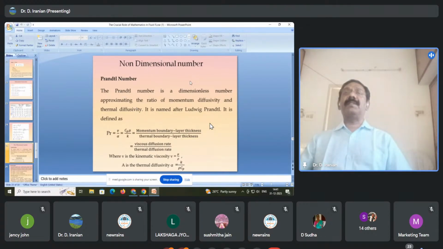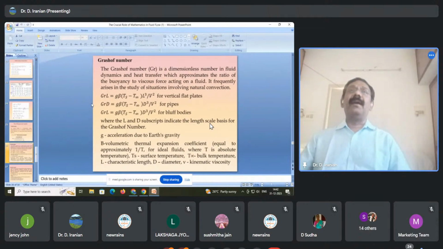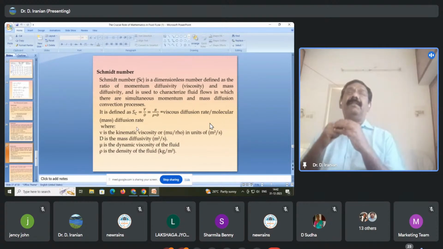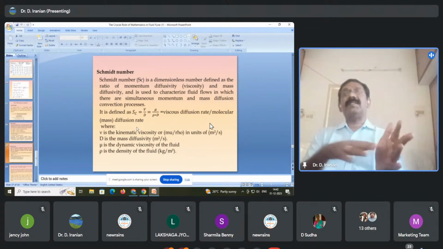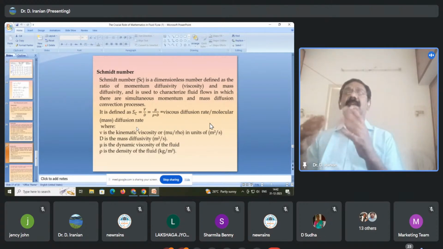So these are some non-dimensional numbers: Prandtl number, this is the Grashof number, and for everyone we have some individual properties. But because of no time, I'm just telling this. These are all important terms. And the third one is the Schmidt number. These are all non-dimensional parameters. How can we apply them to solve that kind of equations? Previously I told that after using the non-dimensional parameters in partial differential equations, the equations are transformed to non-dimensional partial differential equations, and these non-dimensional equations we have to solve.